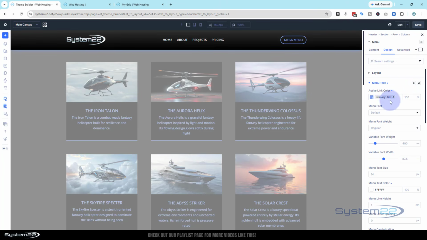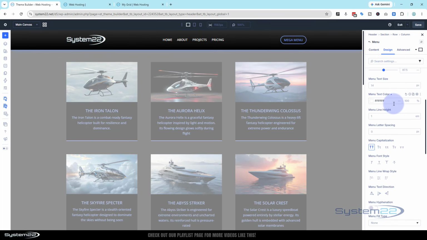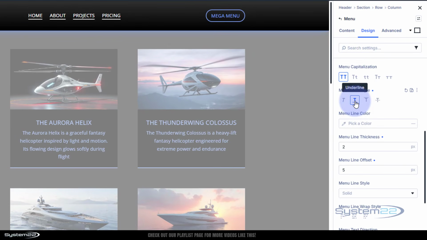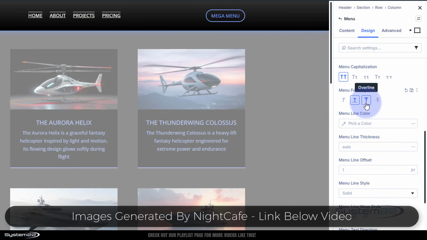Now, if you watched the previous video about putting an underline on, you're going to know how to do this. So let's roll down a little bit. Here's our underline that we added before. When I pop that in, you can see it's added an underline there. I've still got my old settings in there. Let's just reset these to the defaults. That's what you're going to get when you first put it in there. Next door to it, we've got an overline, which is a new feature they've just added. So we can actually add a line on top and bottom just by doing that, which is really great.